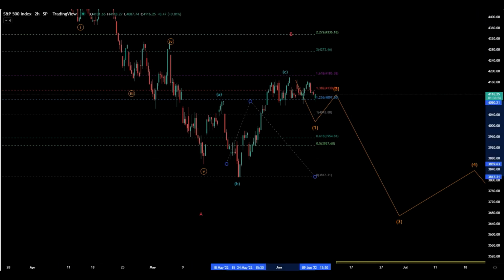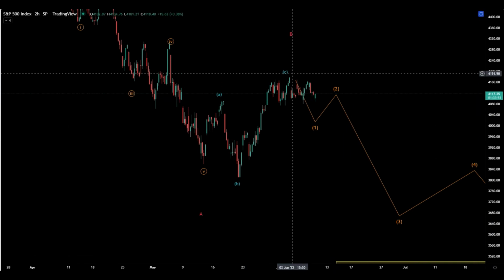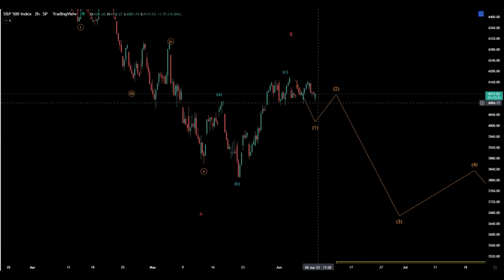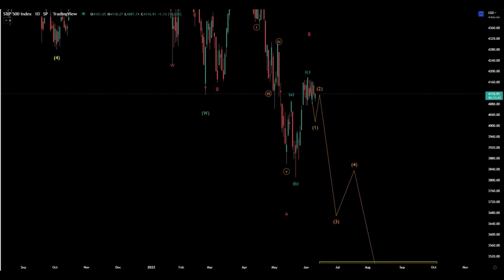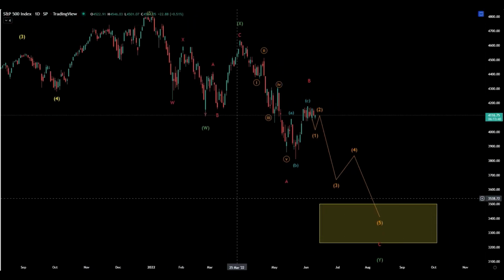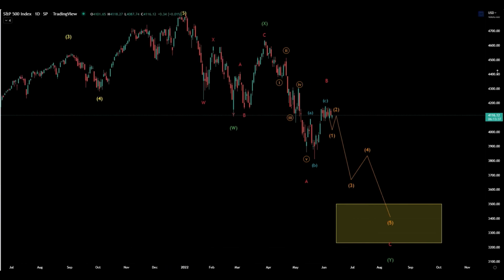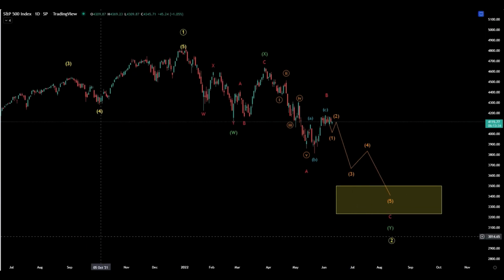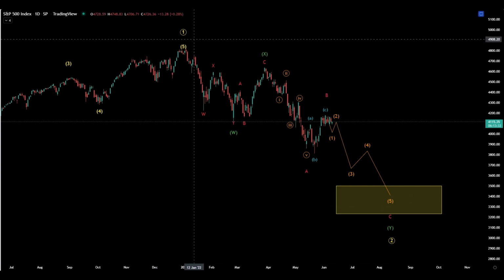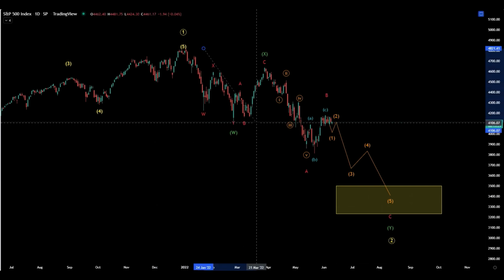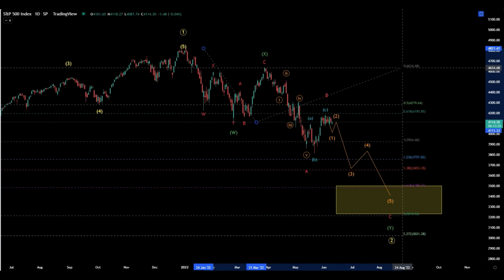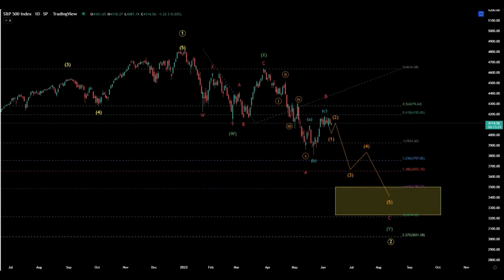Nothing in this world is exact, and nothing in the market is exact. And then the assumption is now you've started something new. So back out to the daily. All right. So why do I have this box drawn here like this? Well, we're going to take another Fibonacci extension from the top, W and X. And what do we have into our box but a 1.618 extension?